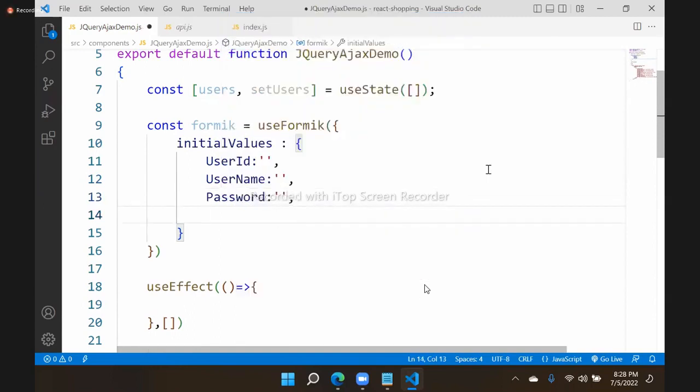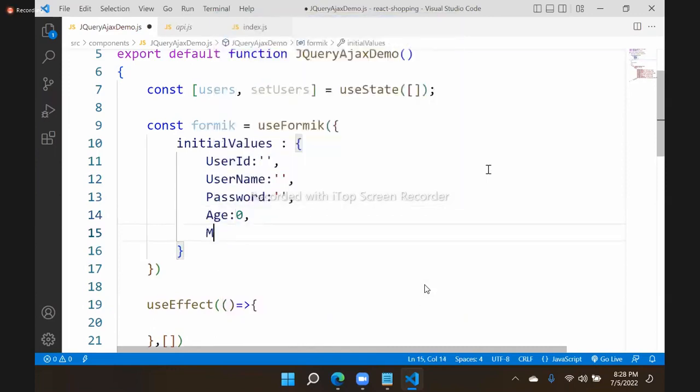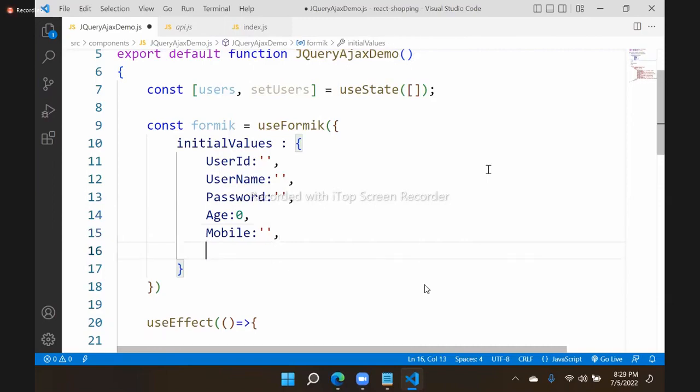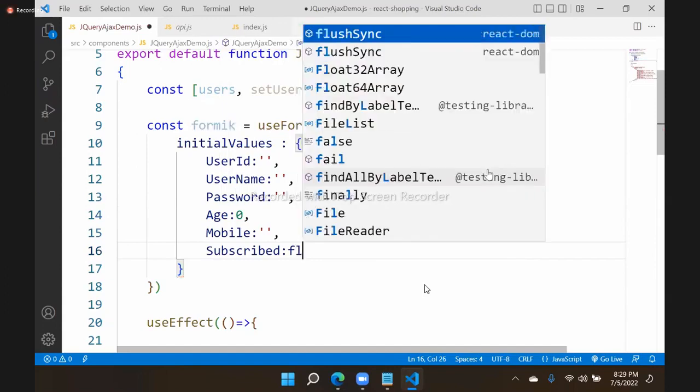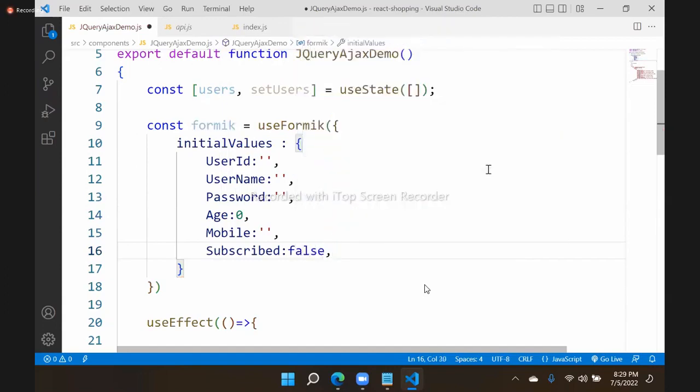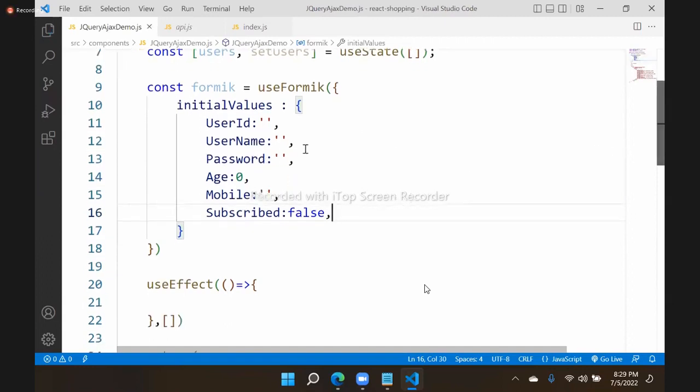And it contains age, a number. It contains mobile, also a string. And it contains subscribed, a boolean. I will give it as false. These are initial values.